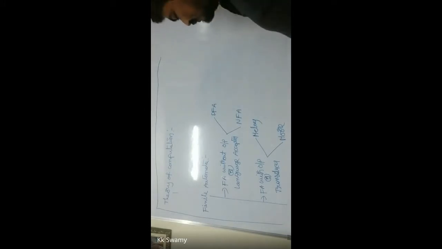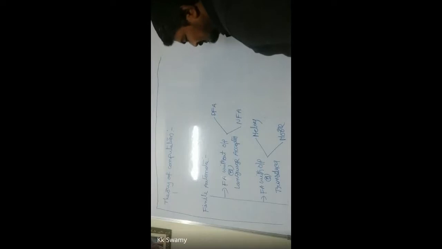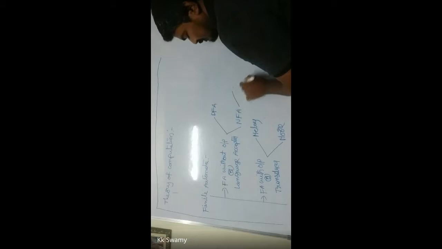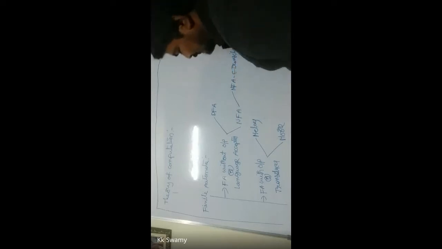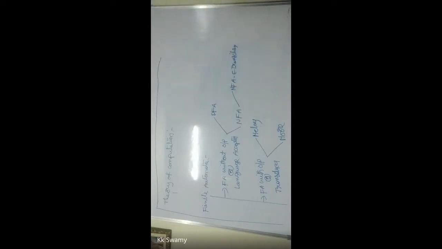Now again in NFA and DFA, in DFA we can't use any epsilon transitions, but in the NFA we can use epsilon transitions also. By default, NFA means there are no epsilon transitions, but sometimes if they ask to construct an NFA with epsilon transitions, we have to use the epsilon symbols instead of the input symbols. And next one is Mealy and Moore machines. If that is completed, the first task is over.